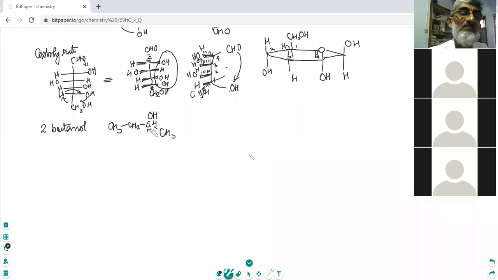You have a chiral carbon. This carbon is chiral. So I will write this molecule in this way. Your textbook gives very funny figures, which I don't like. No other textbook will give you such figures. CH3 I'll put here. I got the OH on this side. This is H, and I got C2H5 here.